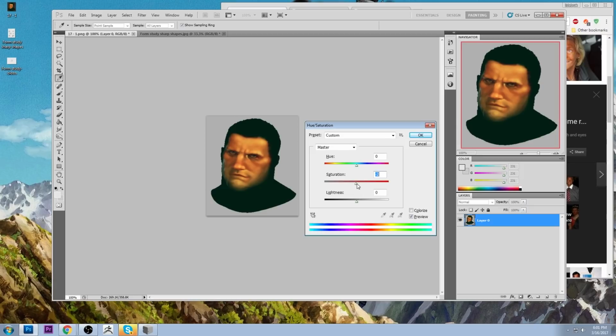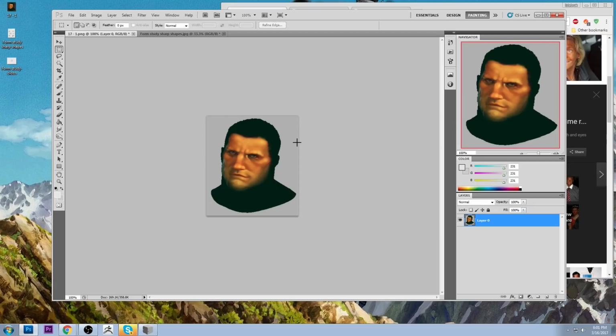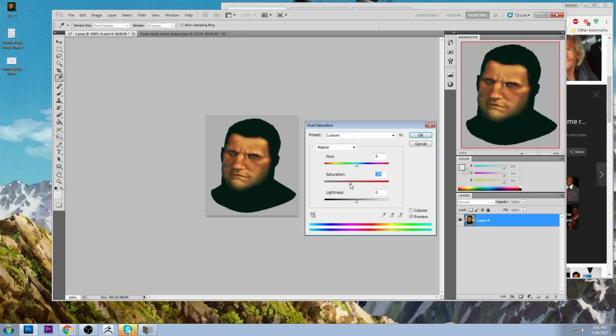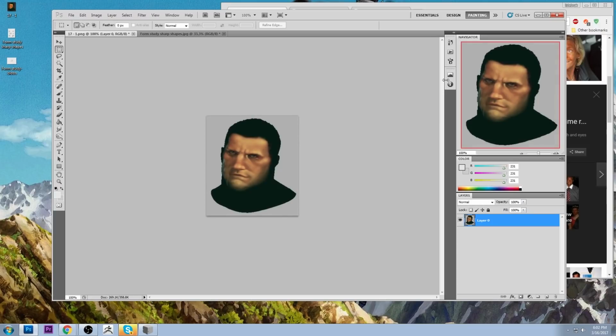But at this point, we need to decrease saturation. Oops, gotta deselect that. Decrease saturation and shift this over into the pinks, but even then, skin isn't that saturated. As soon as I desaturated it, the skin started to feel a little bit more realistic, because that saturation level was out of this world.